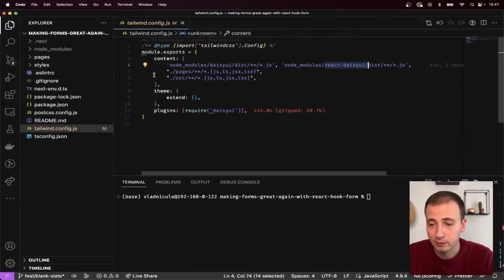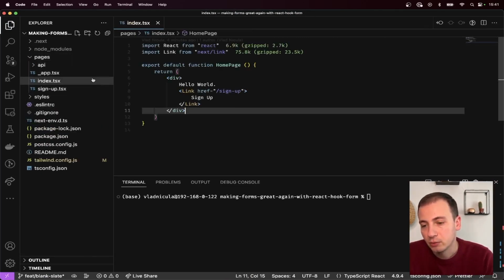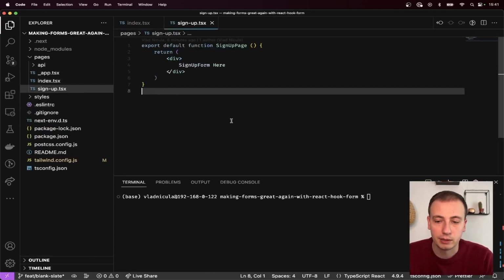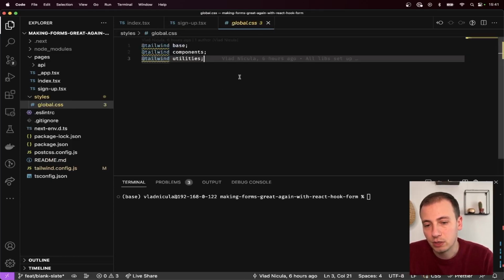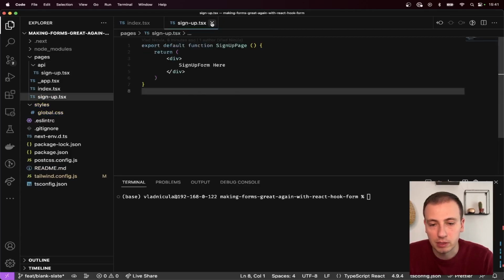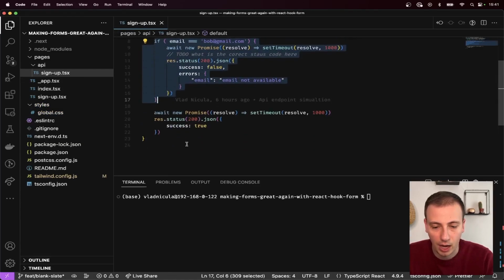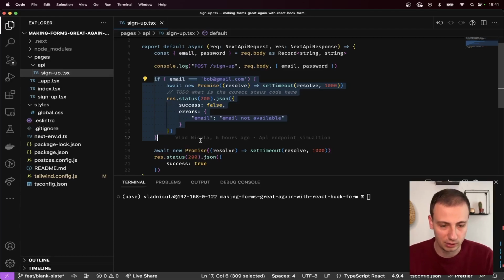Let's take a look at the folder structure and what we have in the project. We don't have much. We have two boilerplate pages, one that just has hello world, which is going to be the home page, and the sign up page, which will contain the form, but right now it has absolutely nothing. There's some configuration for Tailwind to work, and there's this API file that is not relevant to what we're doing. It's just going to have some edge cases. I think right now I have one of the edge cases that we will tackle, and I'll probably add a couple of other edge cases as we continue to build this form.